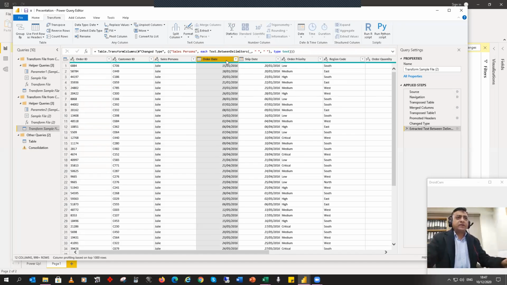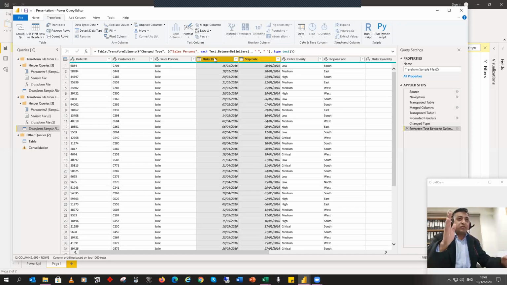This is the order date, ship date. I want to give you some calculations that we can do in the transformation stage. My raw data remains intact. I am not working on the source file. I am working in Power Query as a transformation. For ship date, how much time is required from the placement of the order to the shipment of that order? I just click ship date first, which is the higher side, and then click order date.